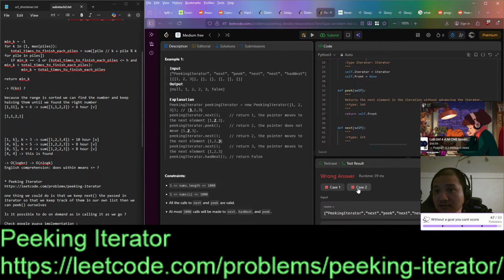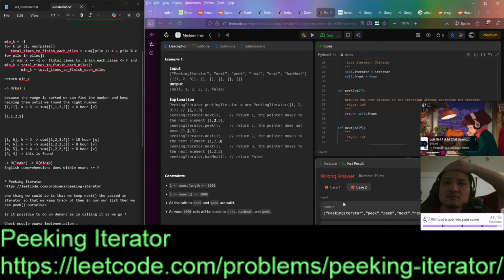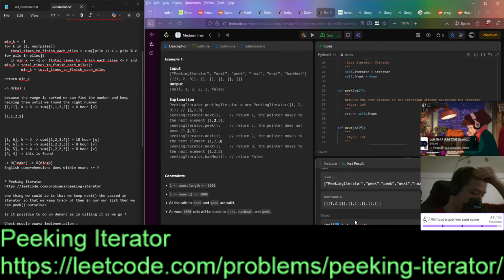Like I said here, first pick, output will be 1. Yeah.